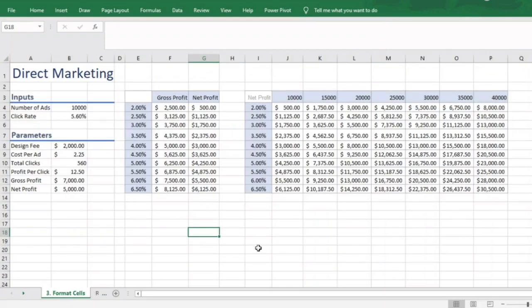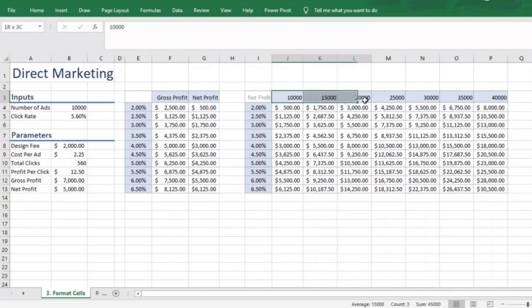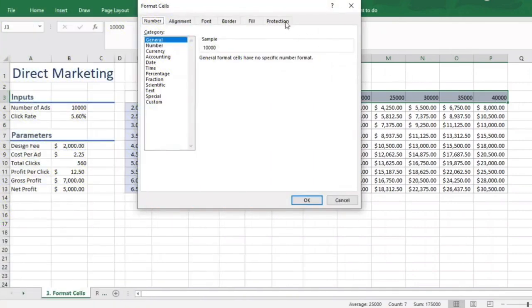The third shortcut key is also very beneficial, as we can use this on a regular basis. So suppose I have to format these cells on the top, 10,000, 15,000. I simply select all this range, then simply press Ctrl 1, and it will pop up a dialog box that says Format Cells, and you can do anything here.